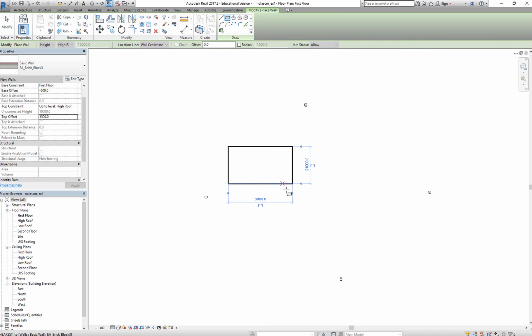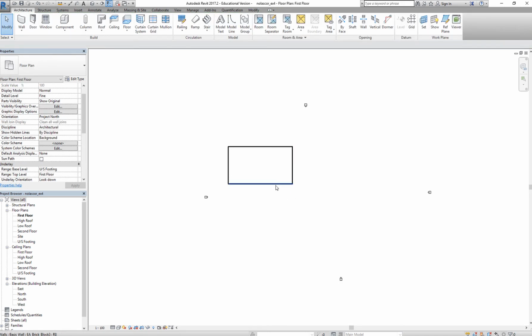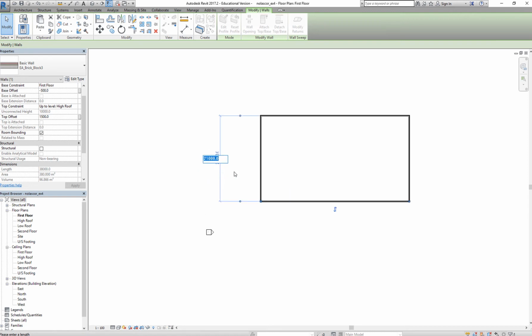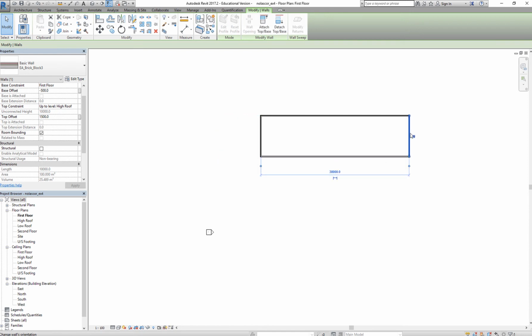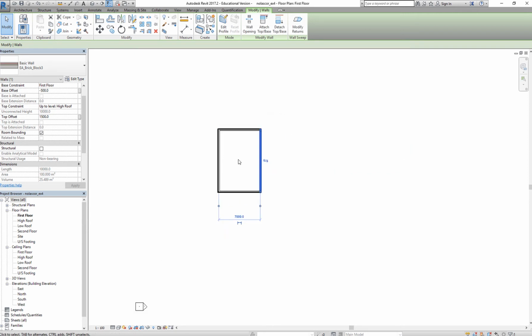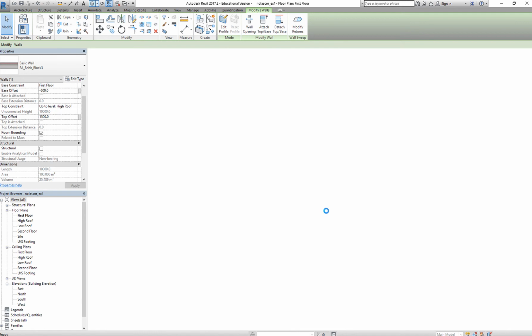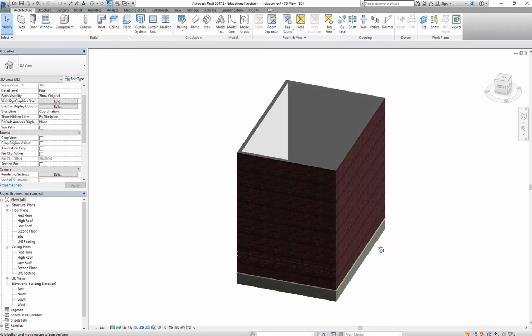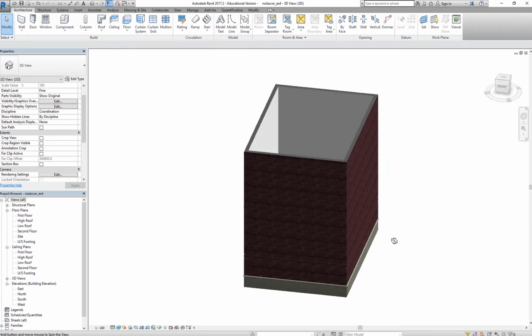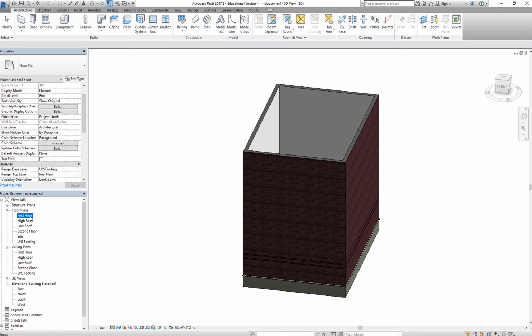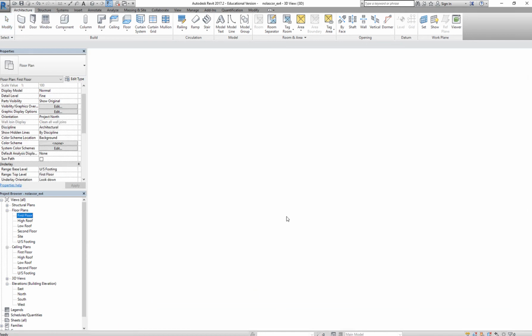Okay, so it could be any size wall. Okay, so create a wall and then hit escape twice. From here you can adjust the wall to whatever size you like. So I normally work with 10,000 by 7,000, but you can do any size. Okay, if you go to your 3D view, okay, that's your wall, and I'd like you to copy this several times for now.